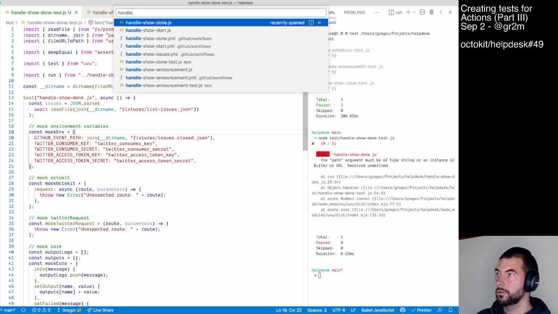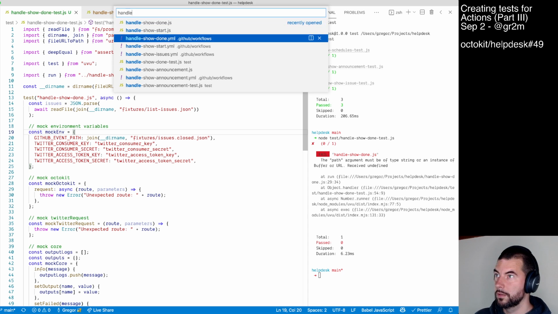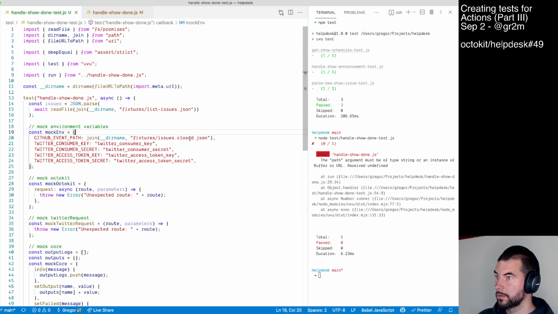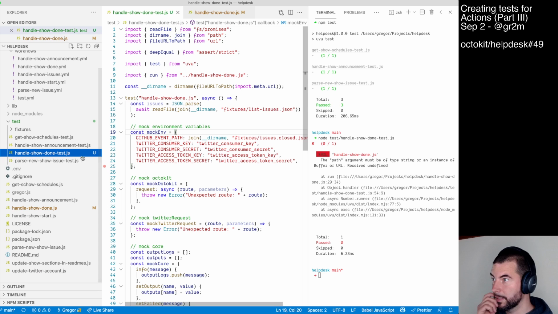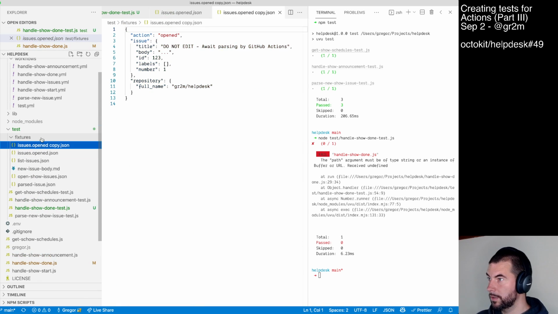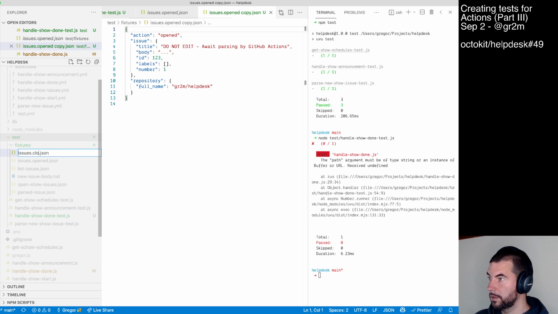So handle show done YAML. Yeah, closed. Okay, so let's create basically based on this one. But now it's closed.